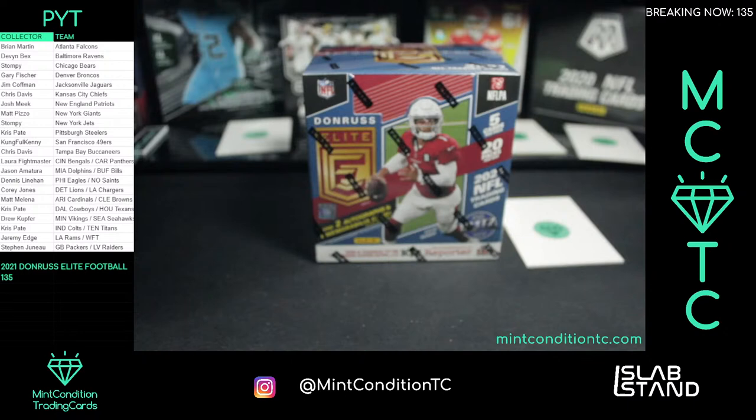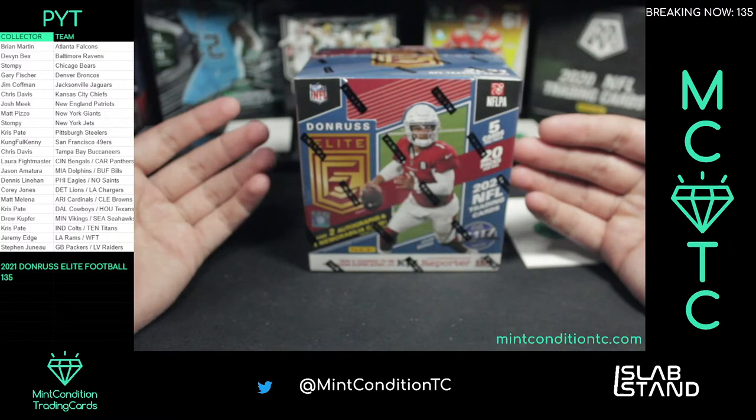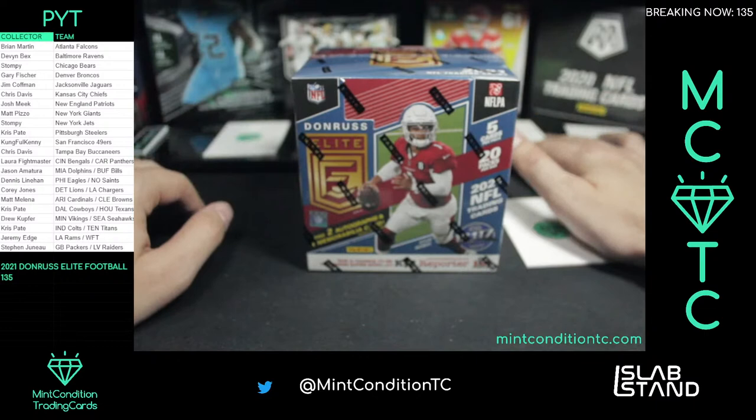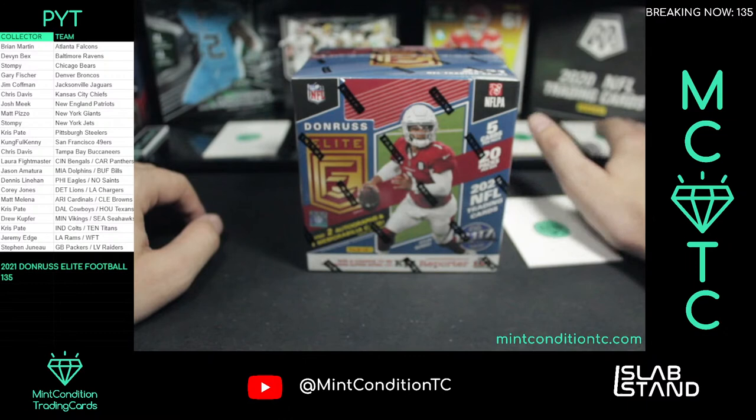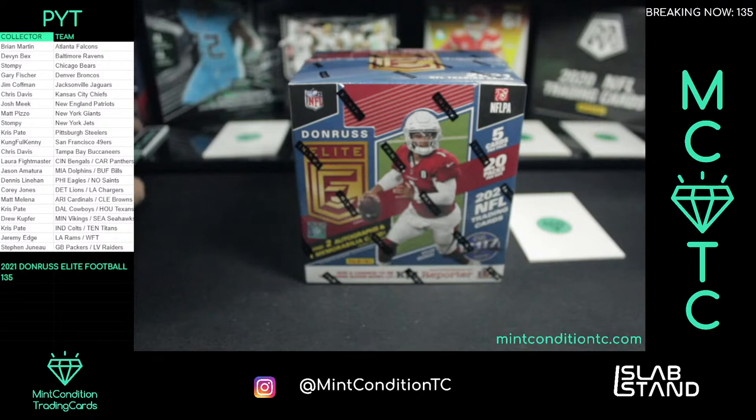This is a single box of 2021 Donruss Elite Football. We are looking at 20 packs, 5 cards a pack, 2 autos. There's going to be some pen pal autos in here, and then we are going to see either a turn of the century or a little throwback auto. There's a ton of potential good stuff. As we saw in the last box, there's a ton of short prints in here. Hopefully we keep up the trend with some short print quarterbacks. We saw some T-Law. We saw some Zach Wilson. So let's see if this box can keep it up.